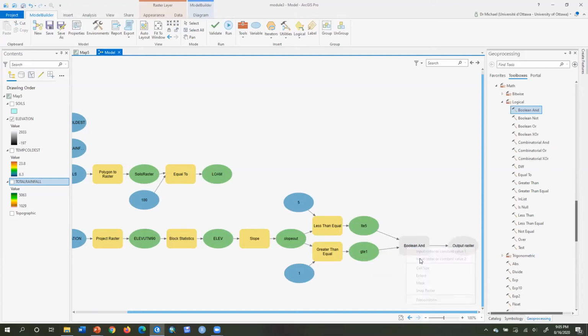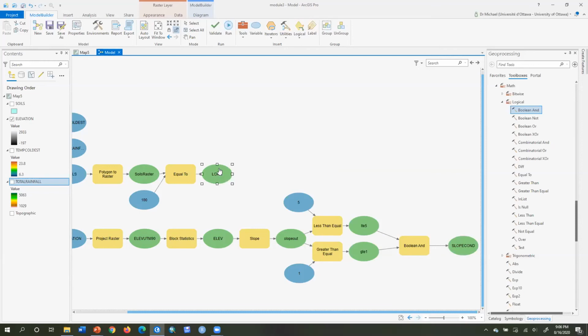The order doesn't matter. So now I have a Boolean and the output raster is going to be the slope condition. So I'll rename that SLOPE COND, I'll put all the capitals. So that's the slope condition.